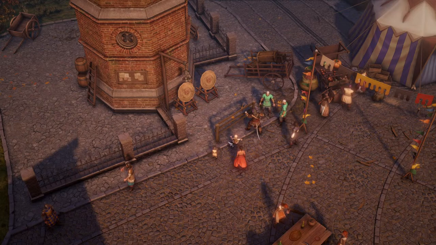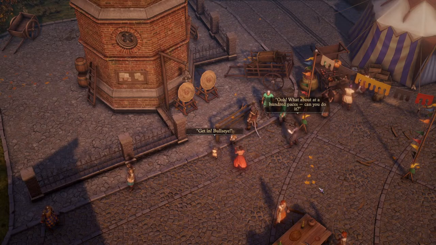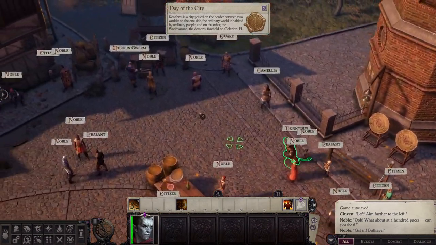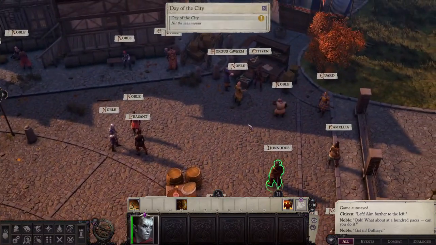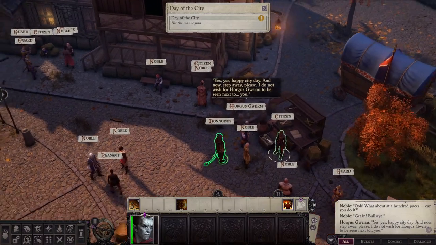So I did mention I won't read all the dialogue out loud, but I will really read my character's dialogue when it comes up. Yeah, I think the music should quiet down a bit after this area. I'm hoping. Orcus Worm. What a name.